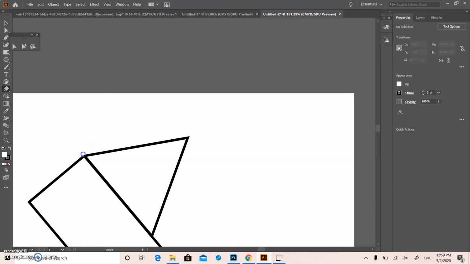So if you erase enough, you can get it like that. Try to go as deep as you can, but still try not to do what I just did. And then you can kind of clean it up. So like that. It was better right before I did that.